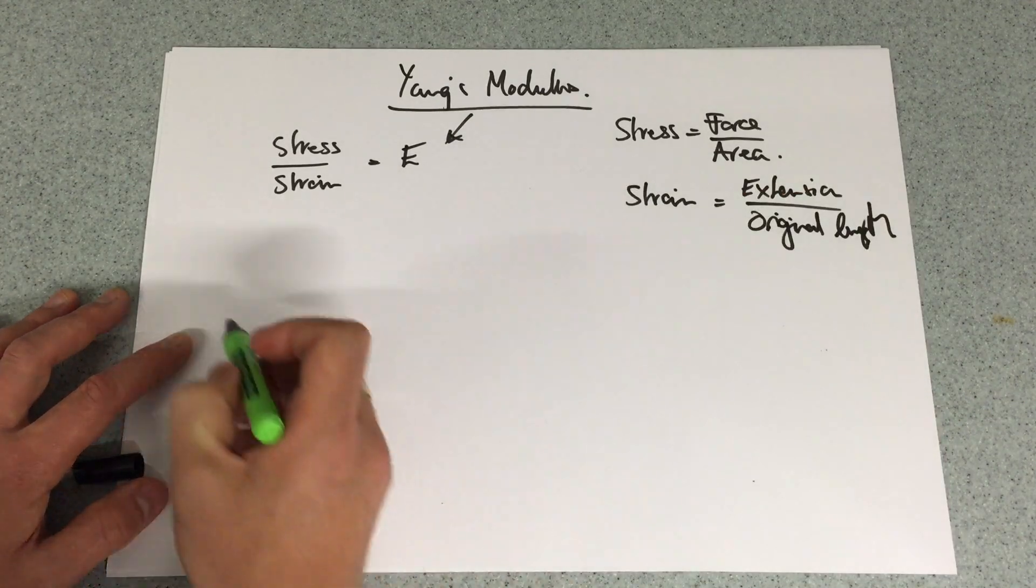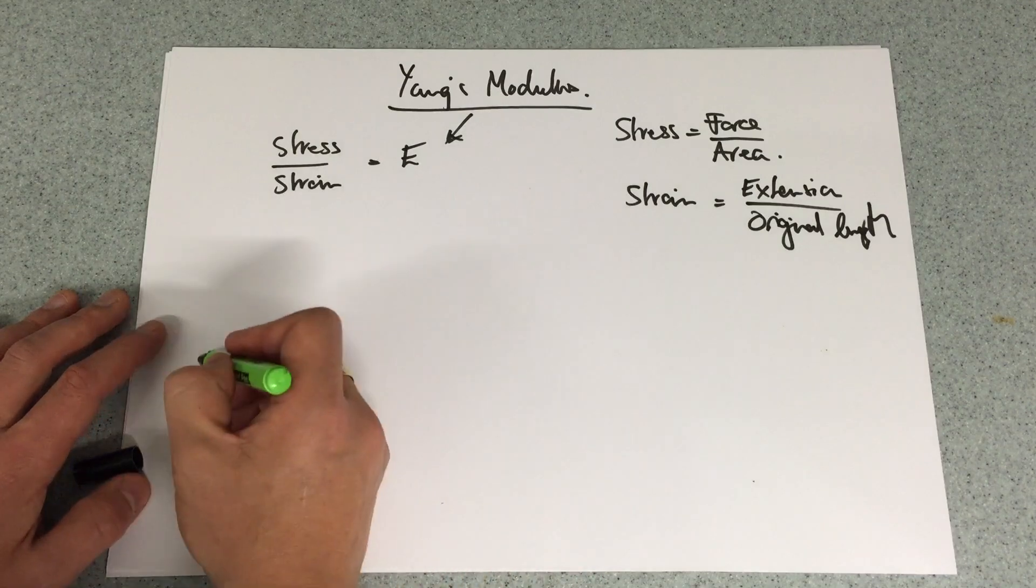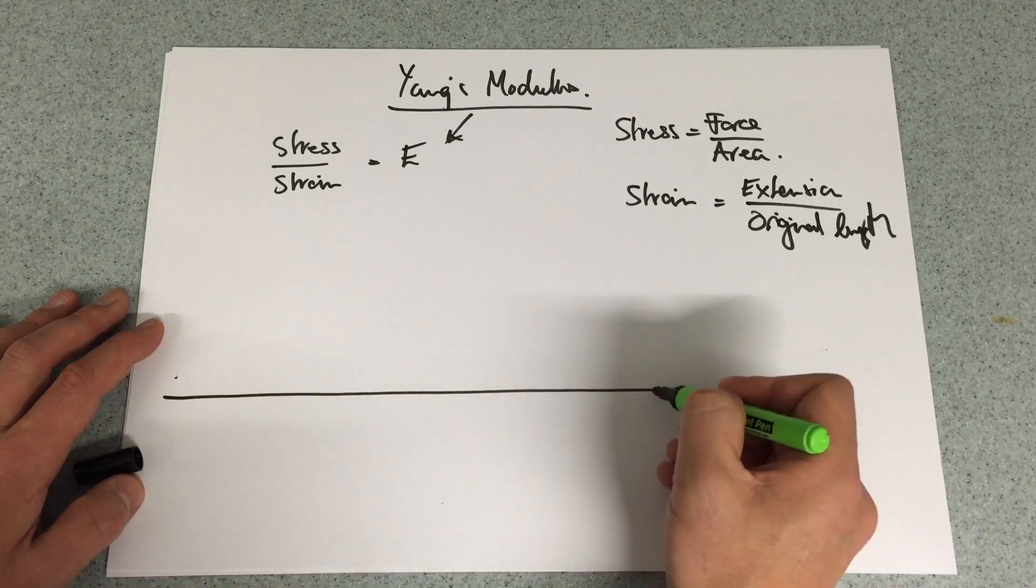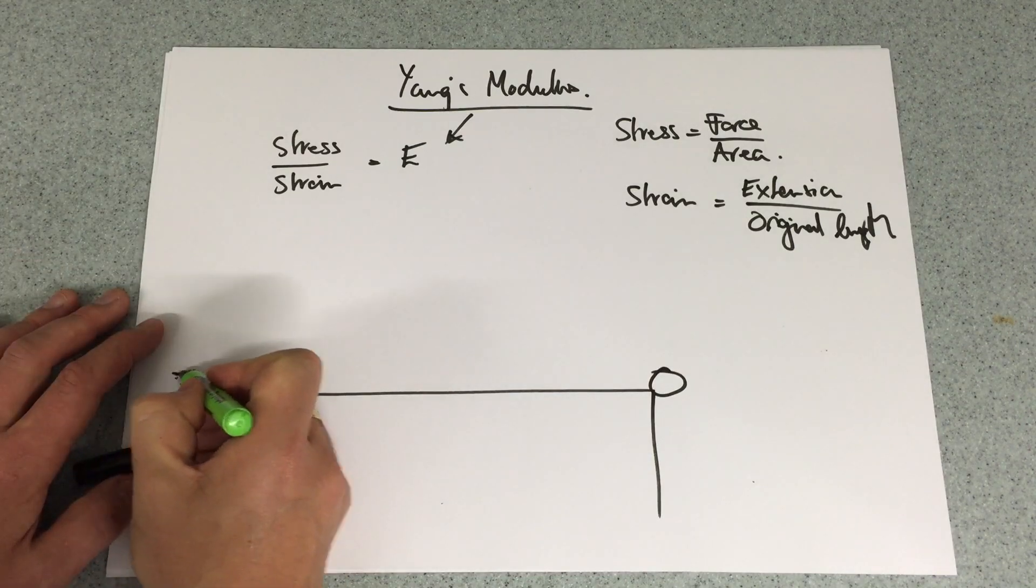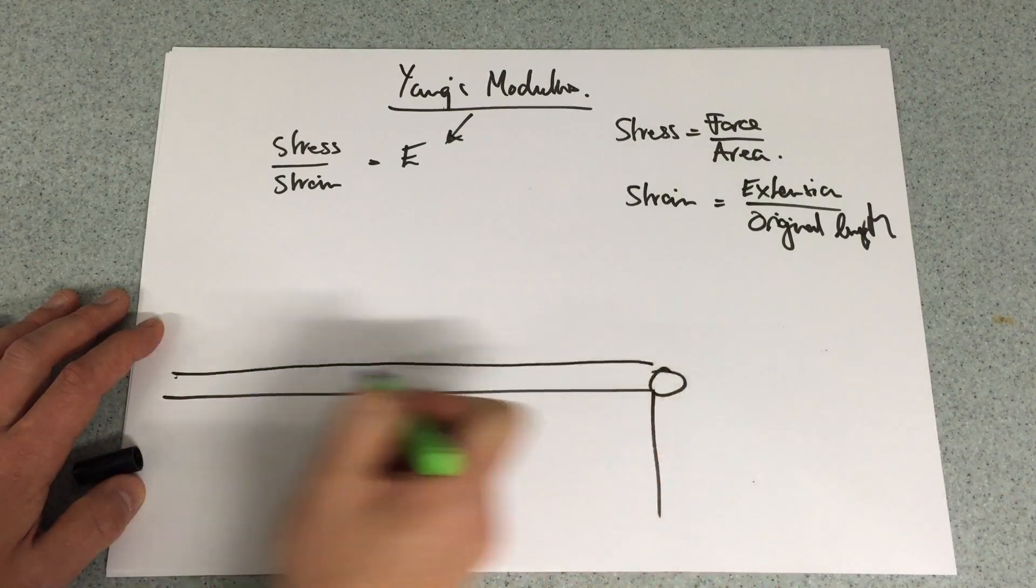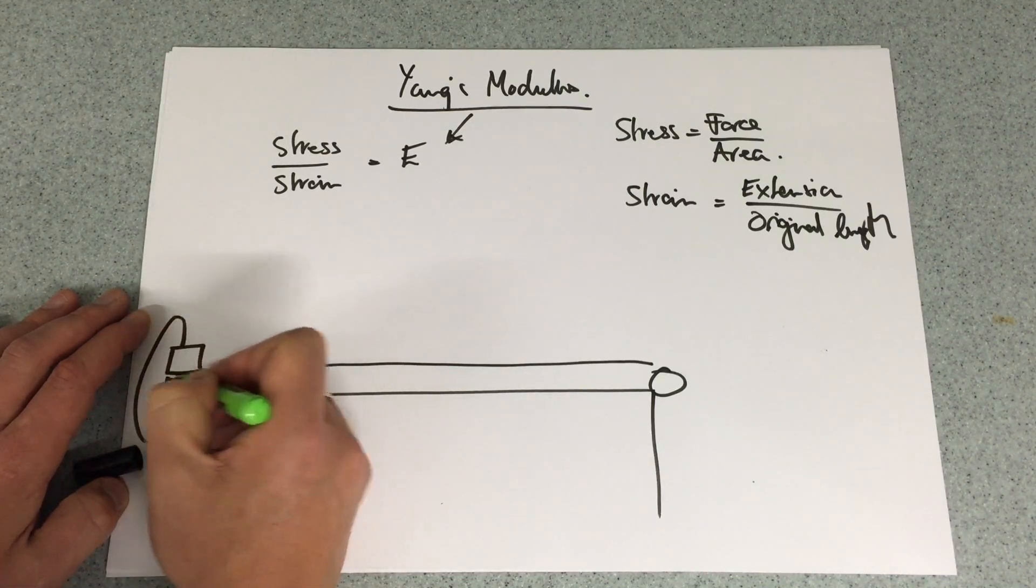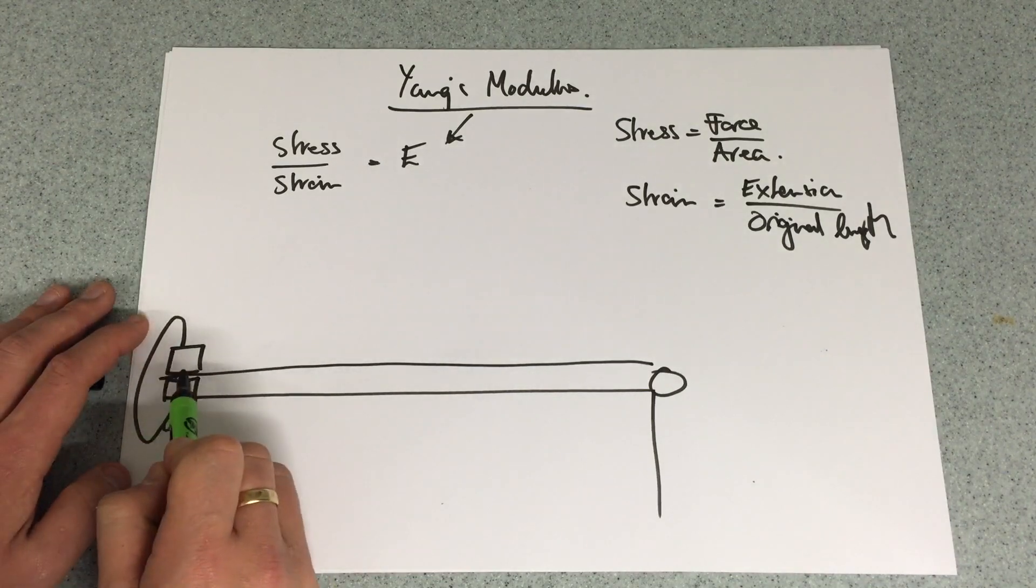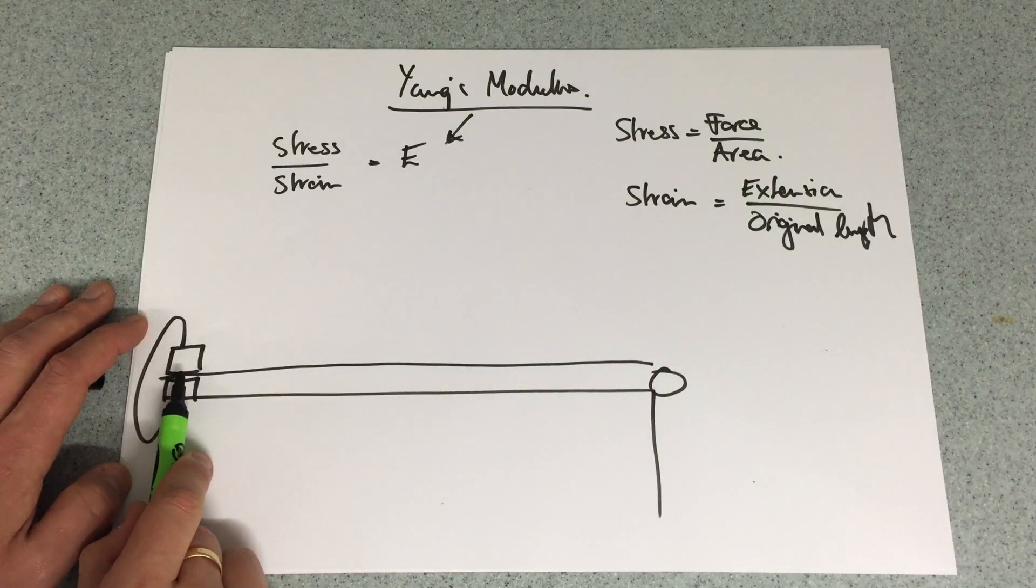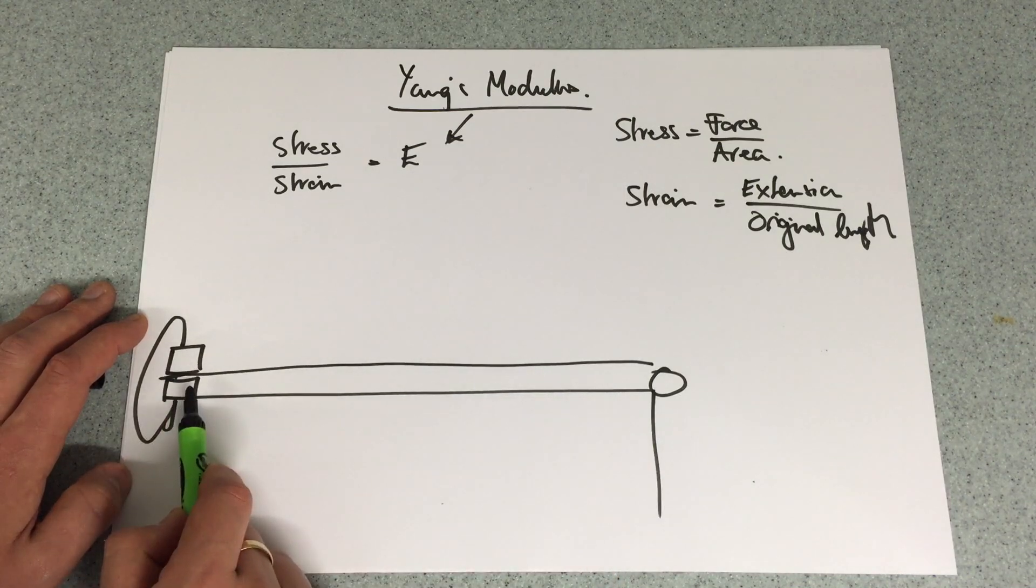So how are we going to do that? Well, there is a method called using Searle's apparatus, but in this one I'm going to show you what I think might be a slightly easier way of doing it. We're going to have this piece of wire suspended along a bench. I'm going to clamp it shut with a G clamp here to hold it, and the reason why I use this and not just a knot is because the knot tightens and in tightening it will start to extend, so I'm going to pinch it between these two.